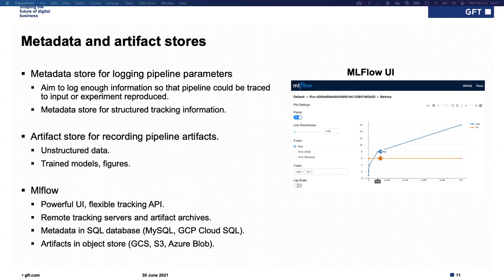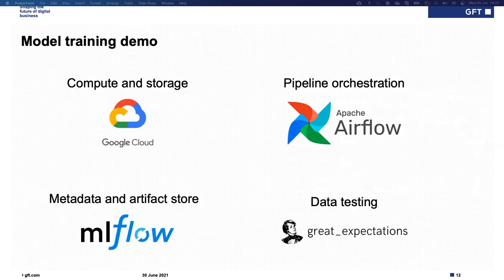The other nice thing about it is it's very modular, and you can use different storage backends for the metadata and the artifacts. We work a lot in Google Cloud, and you can use, say, a managed SQL instance for your structured data, and then Google Cloud Storage for your object data. But there are tie-ins with S3 for AWS or the Azure Blob Store if you're in Azure. So now I'll do a quick demo of some of these components, just to give you an idea of how they look. This will be a quick show of different components running on Google Cloud Platform.